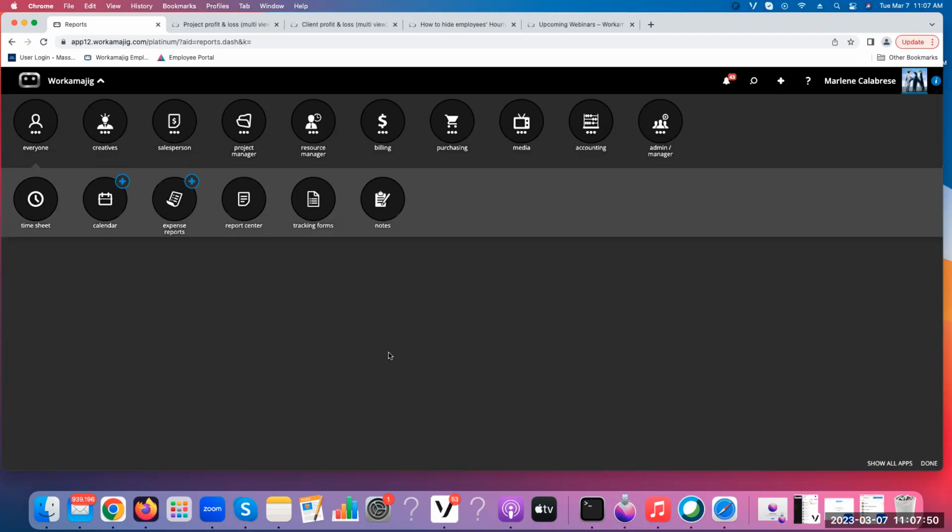Also, miscellaneous costs, which in Workamajig, what we mean when we say miscellaneous costs is any cost that you incur, and then you need to parse it out to the different projects. So an example of that might be a large purchase of stock photography. Even if you purchased it 5 years ago, you need to parse out a cost for that. And so you don't really have a vendor invoice to enter. There's no credit card charge to attach. It's just an overhead expense that we incurred that now we're trying to cost out to the different projects. So that would be a miscellaneous cost. I'll be showing you where to enter those.